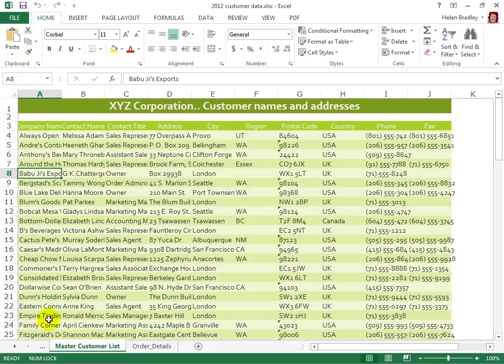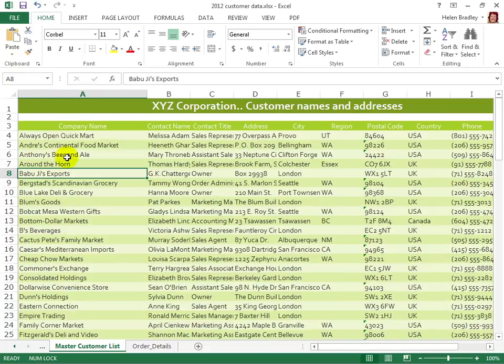If I want to see the contents of column A, one method that I can use is to widen column A. To do this, I'll hold my mouse pointer over the join between column A, which I want to widen, and the column to its immediate right, which is column B. When I see this mouse pointer, which is a vertical bar and two horizontally pointing arrows, I'll double click. That widens this column so that it is now wide enough to show the contents of every single entry in that column. It's also possible to adjust a column width manually.